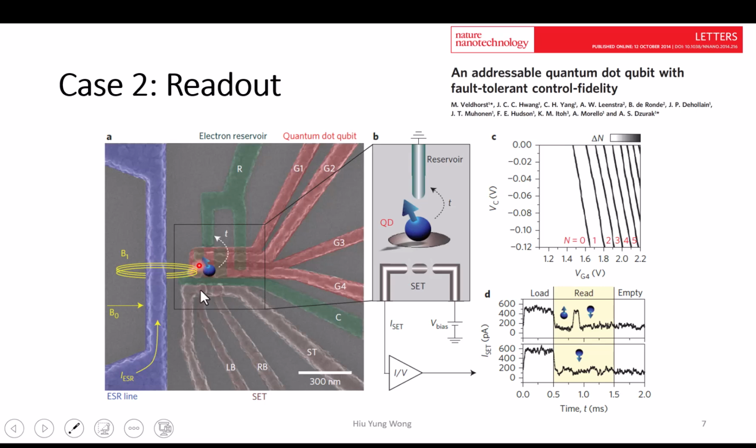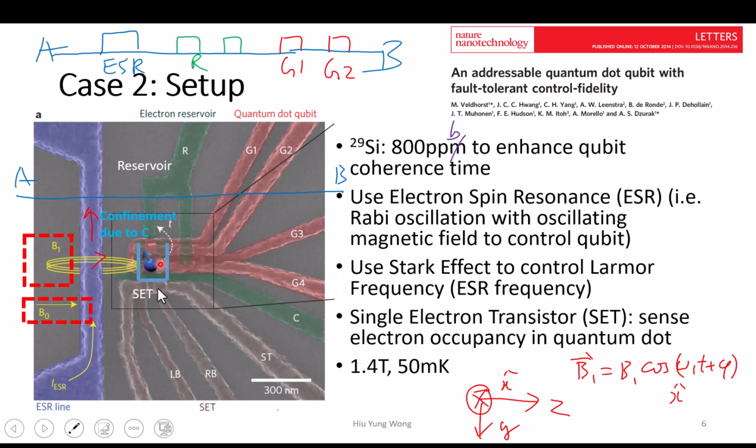Yeah, but I'm mostly looking at the confinement. Okay, the confinement is actually, I say it wrong, not between these two, but actually from here to here. Okay, yeah. Do you see that? Yeah, but we will look at that later. We have more picture, right? So I put the spin, electron spin here, right? And how about this SET?